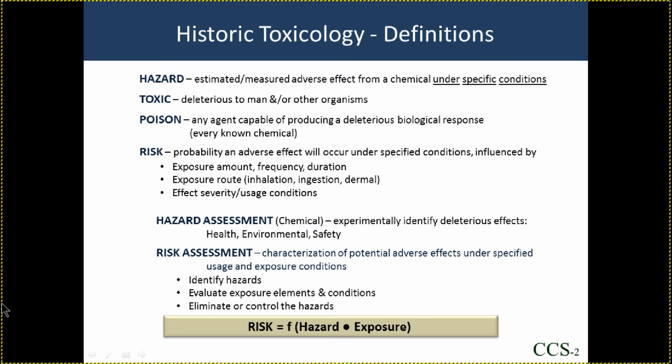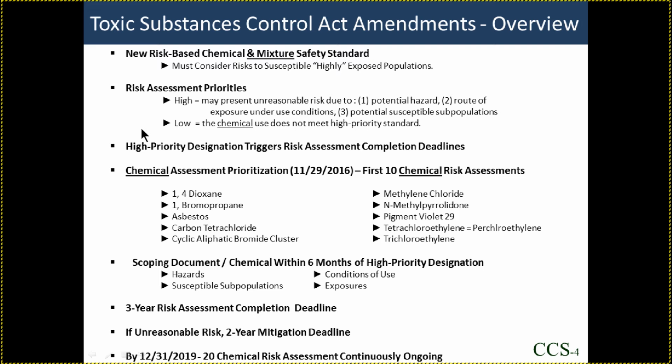Again, you'll see here the susceptible populations is part of that. The risk priorities, there's a sequence, and you'll see this as we go through some of these charts, but the basic prioritization process, which is step one in the risk evaluation, they have to classify a chemical as to whether it's a high potential risk or a low potential risk. The criteria for those definitions are yet to be enumerated and agreed upon in a final rule. That's part of what's in this proposed rule that's just been in pre-publication format now.